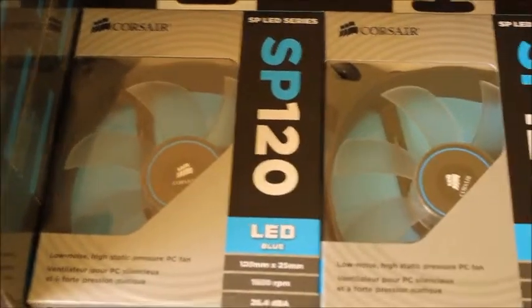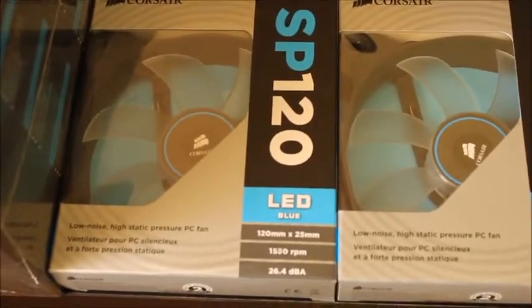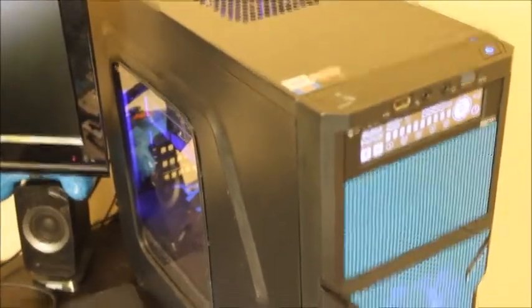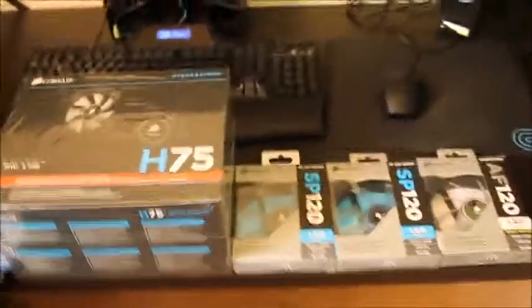2 Corsair Static Pressure 120 LED Edition, of course blue, which will go in that top grate, and the aforementioned AF120 LED white, which will go there. So without further ado, let's get started on taking this apart and making it better. Okay, so here's the inside of the beast.